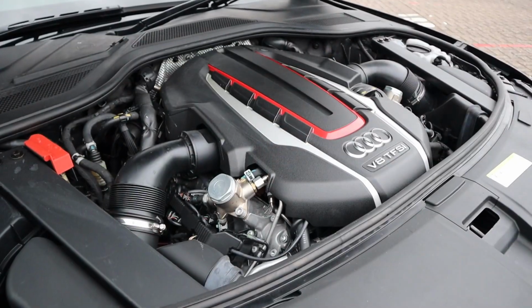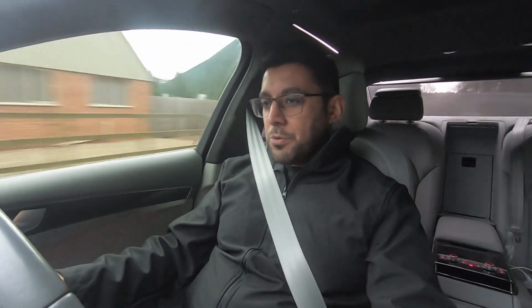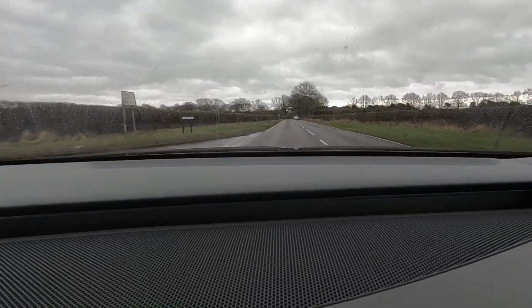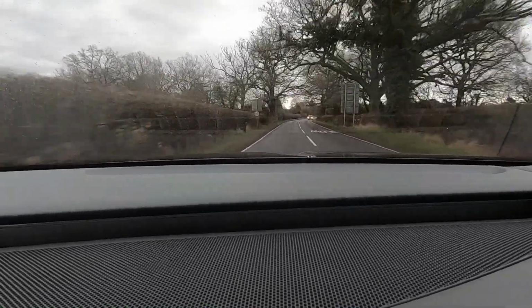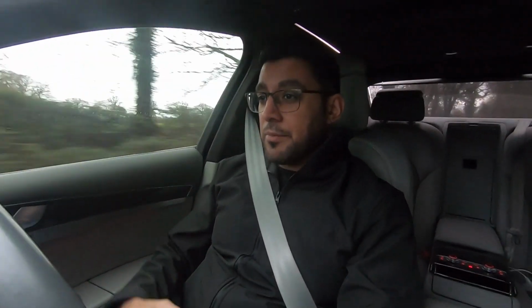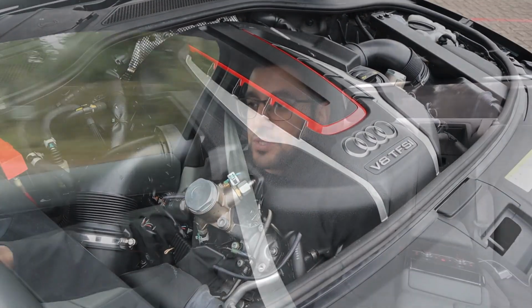If you want outright performance and you're chasing horsepower, there's no doubt you can get more horsepower out of this engine. From what I understand, all the engine internals are stock, they're not modified. It's only got downpipes and the map on it, and it's making that racket. Imagine you put hybrid turbos on this. Imagine you change the internals of the engine or the block, you bore it out, you'd be talking well over 1,000 horsepower on this. It's quite a massive build in itself, but just to give you an idea, you can really push this engine to a lot more than it's actually producing.